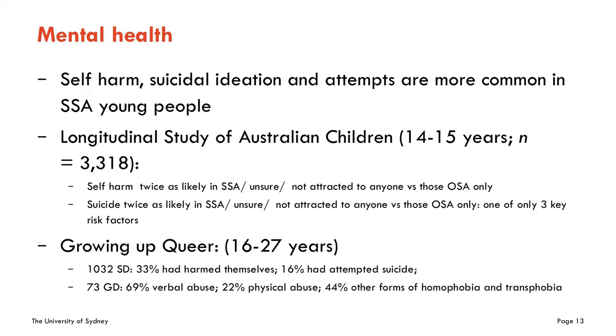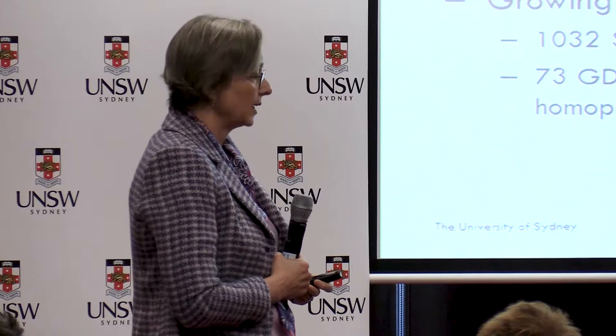So just recently this was published, and it's on the Australian Institute of Family Studies website. This is from the Longitudinal Study of Australian Children, which is a really amazing, representative longitudinal study, and the oldest. So this is from the oldest wave. They're now a bit older, but when this data was analysed, they were 14, 15, and they've been followed up from when they were quite young.